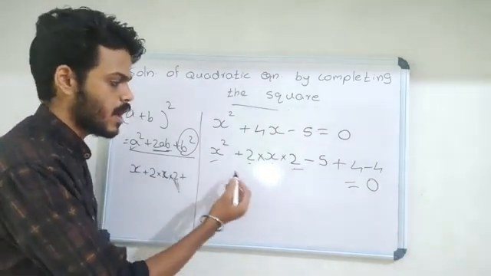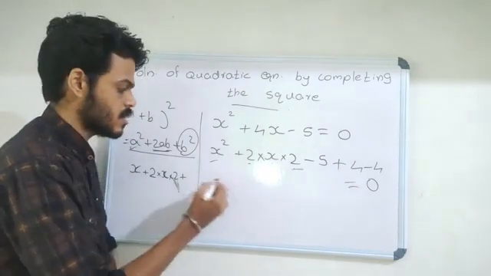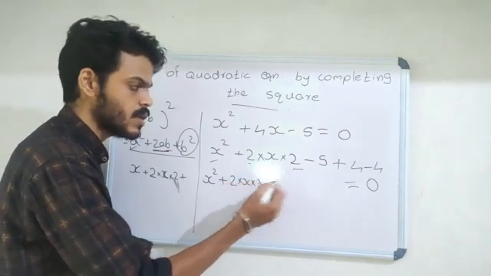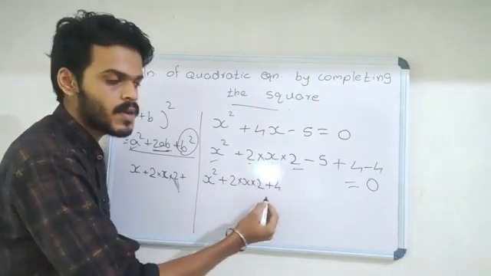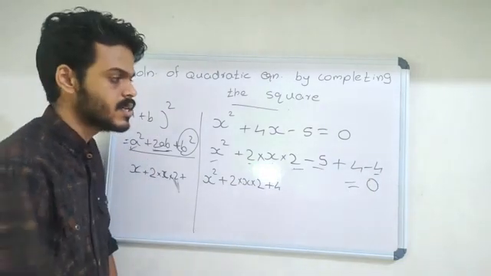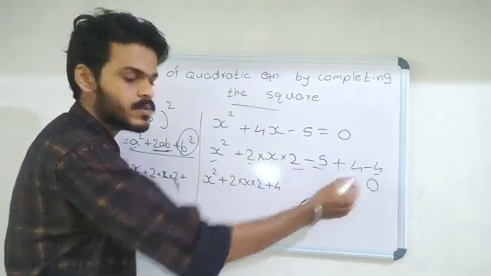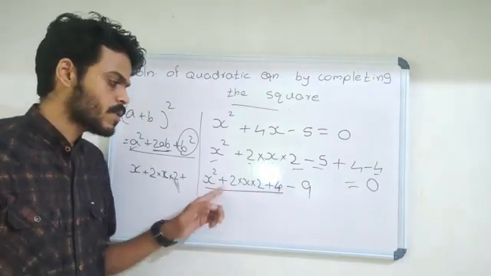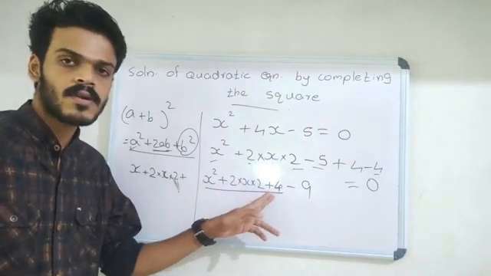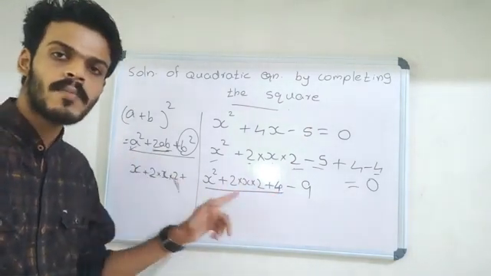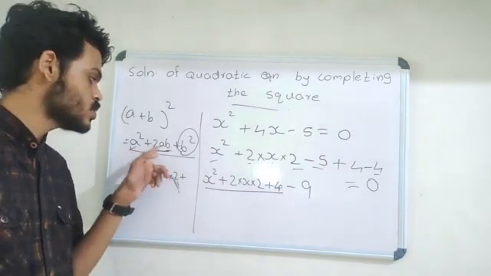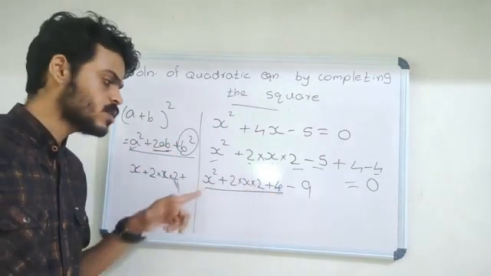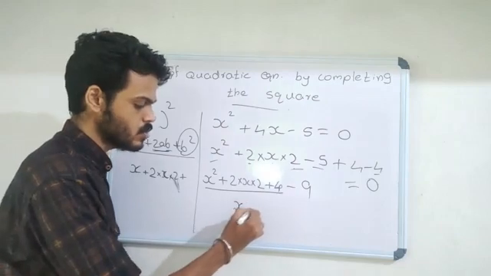Now in the next step I am bringing this plus 4 to this side, that is x square plus 2 into x into 2, again plus 4. I am writing plus 4 here. Minus 5 and minus 4, we can add that, then it will be changed to minus 5 plus minus 4, that is minus 9, right? Now consider this term, x square plus 2x into 2 plus 4. This is in the form a square plus 2ab plus b square. A square is x square, 2ab, that is 2 into x into b is 2. What is b square? That is given 4. Okay, so instead of this I can write x plus 2 whole square.